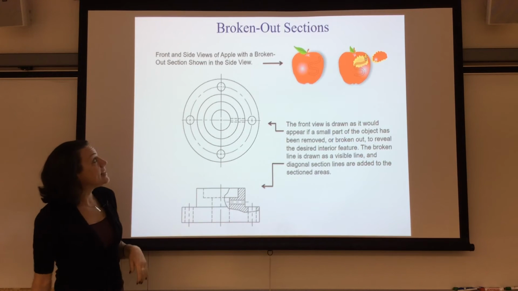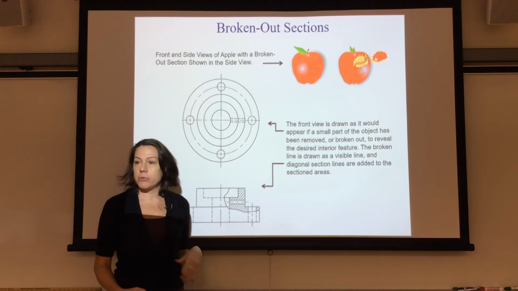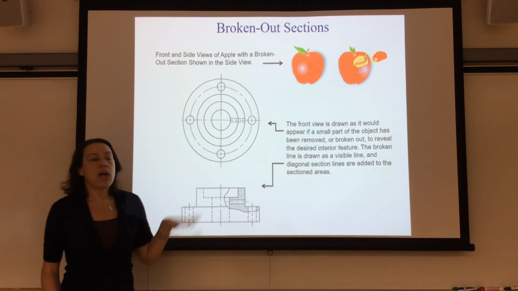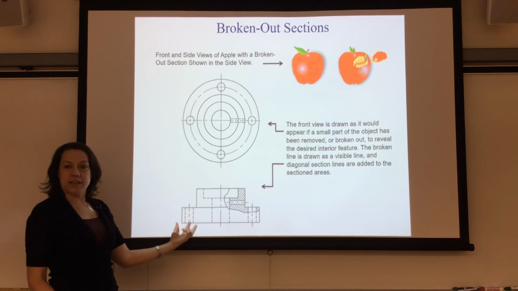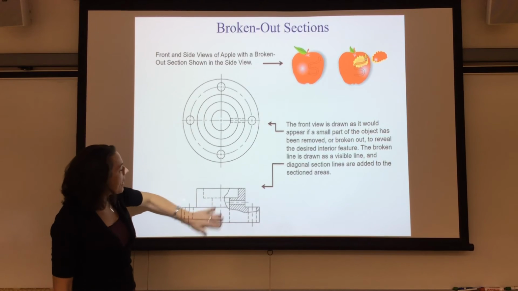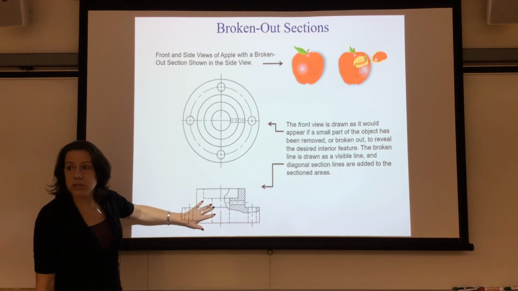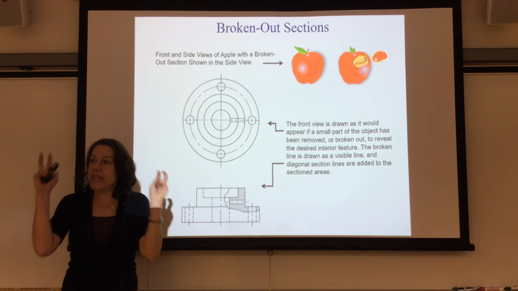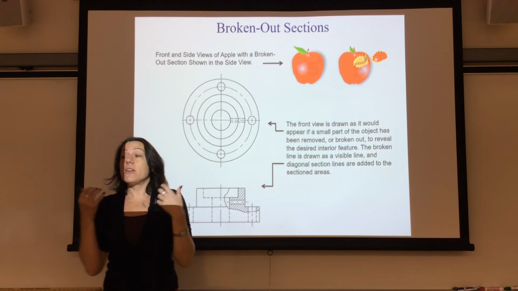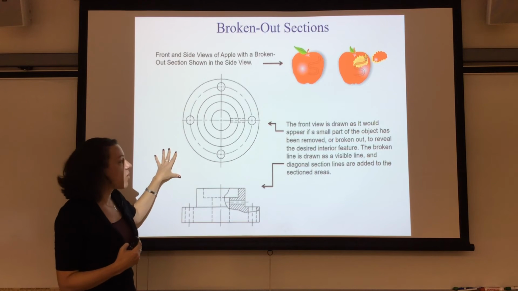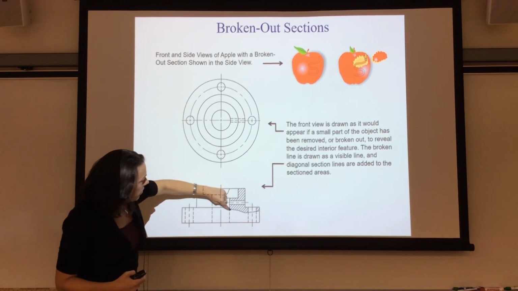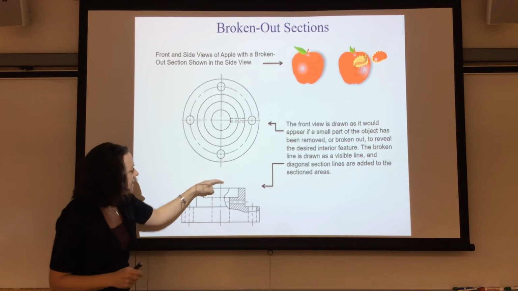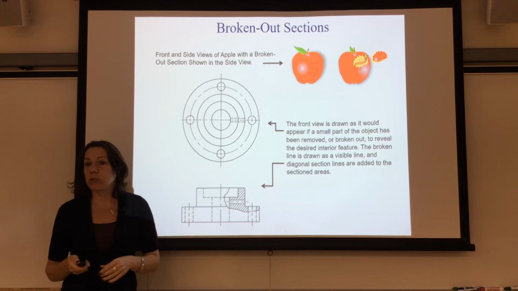Okay? Here is a broken out piece, like, again, the apple, somebody took a bite out of the apple. If I only wanted to show this keyed-out area, the whole thing I don't need to show. Now they've got their hidden lines in here. So the broken out section, I show all the hidden information. But in this little bite area, or the broken out section, I can show now the important things. That's what section views are for. They are to show the important things of the drawing. Now, this line here, where it's the cutout, that's just random, generic. There's no specific rhyme and reason. It's just enough of an area to show this is the section I'm looking at.